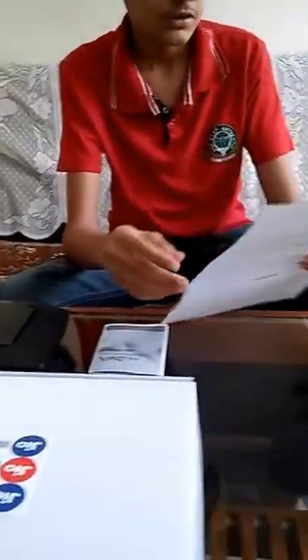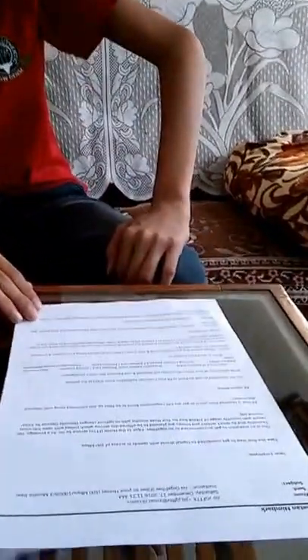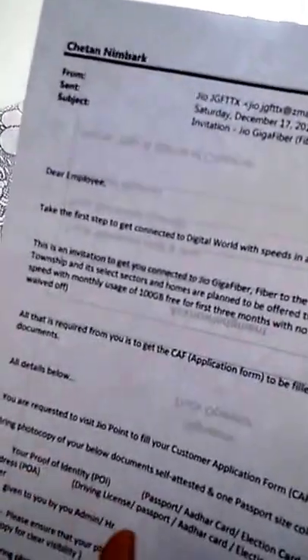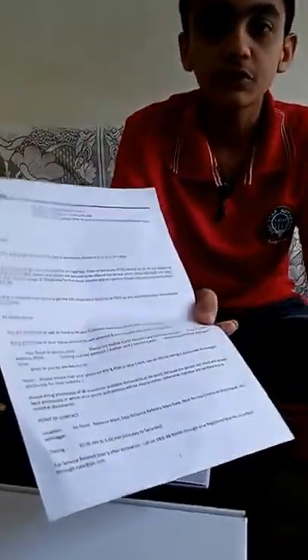Reliance Jio department has sent a mail to us regarding this Jio Giga Fiber — it is fiber to the premises with 100 Mbps speed and 100 GB data per month free. It is valid for 3 months as a trial. It is only for Reliance employees, and to get access you have to provide proof such as a passport, Aadhaar card, election card, or any other ID. But first, you must receive this mail from the HR department or your Jio department.